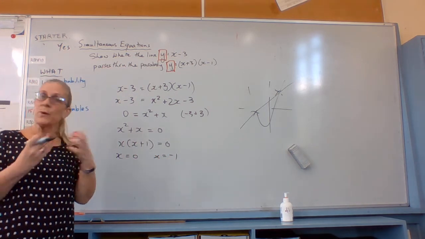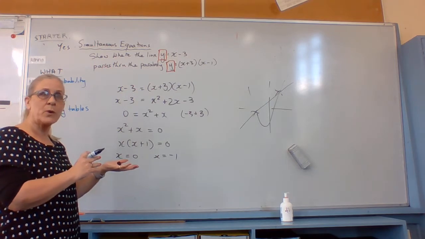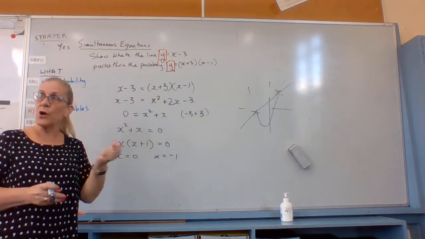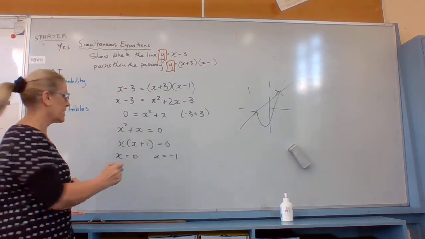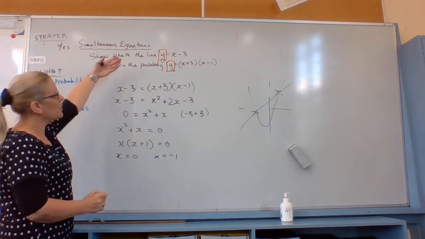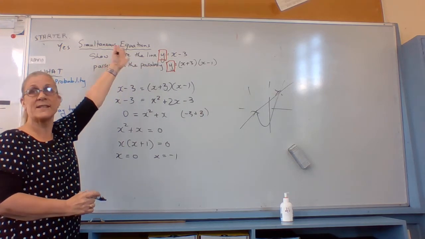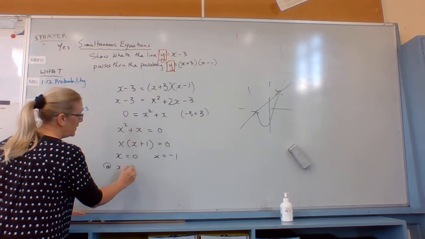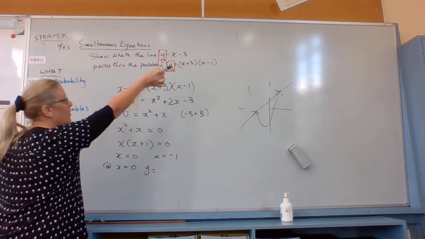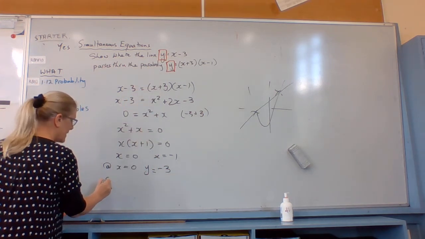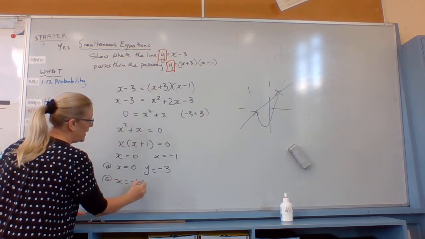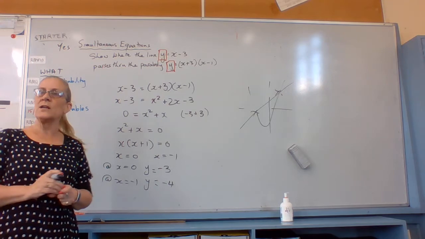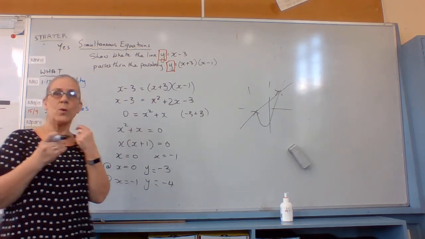So now we've got the 2 x points, we need to find the 2 y points. We don't stop there. They've asked us to show where it passes through. They're not only interested in x, it's coordinates. So to find the coordinates, we need to return to either one of those equations. Obviously, the straight line is easier. So at x equals 0, y will equal 0 minus 3, and at x equals negative 1, y will equal negative 1, take away 3 is negative 4. All right, so those are those 2 points where they cancel.